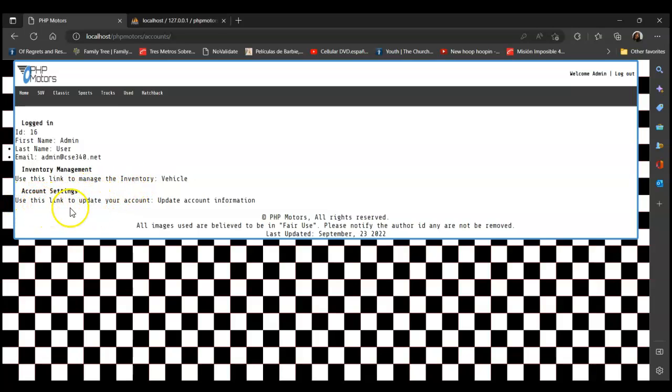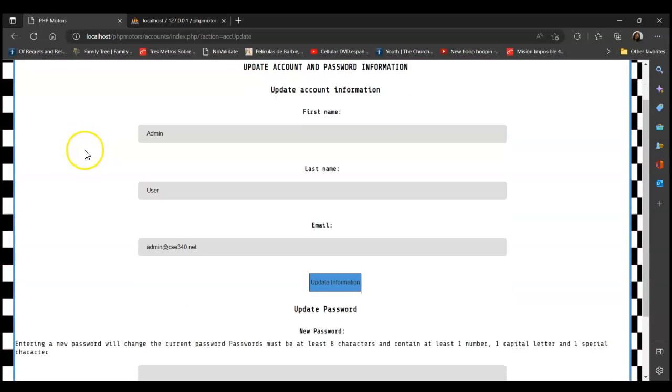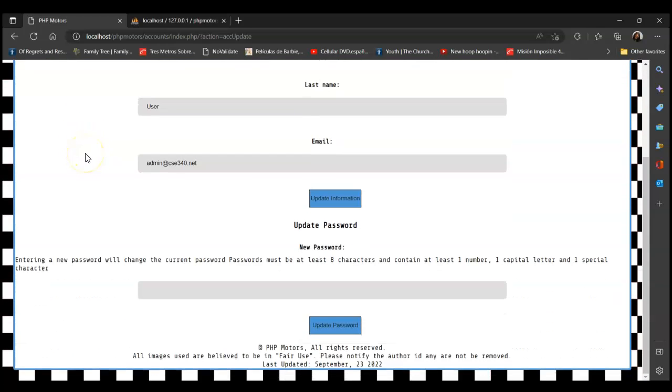Well, we have here the link for update account information. So when we click this, it takes us to the update account view.